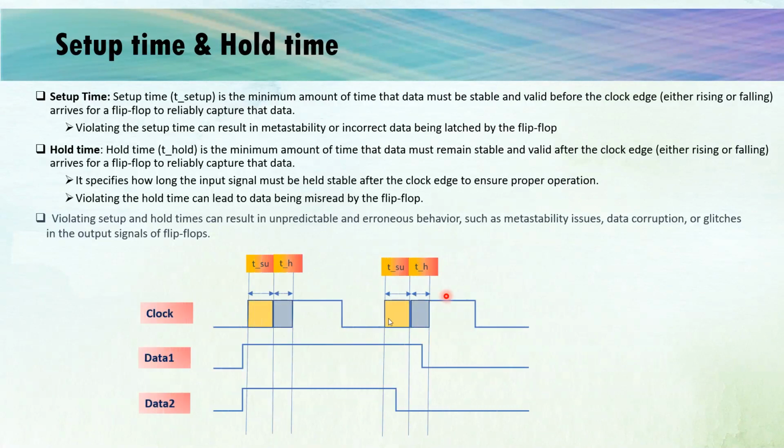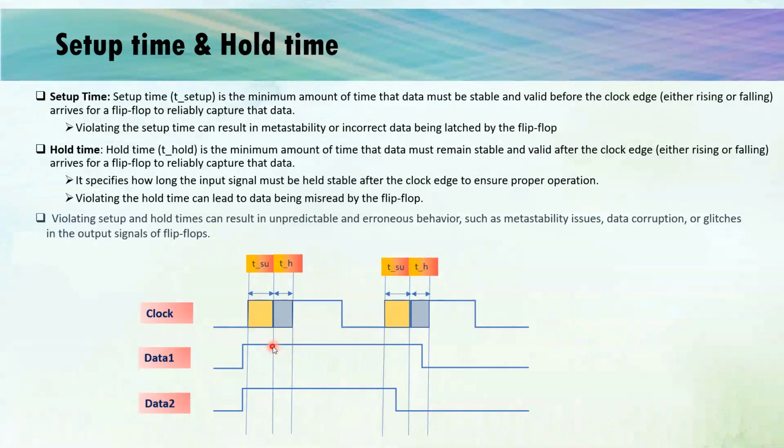So as you can see in this, there's a clock, and this is the rise of the clock. In the same fashion, this is also the rise of the clock. But before some rises, there is some margin, which we are saying that our data should be stable before. That particular margin, we are saying it as setup time. So whatever data is coming to a flop should come before that minimum amount of time, that we are considering as setup time.